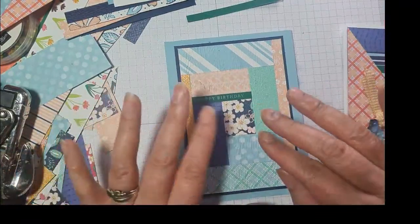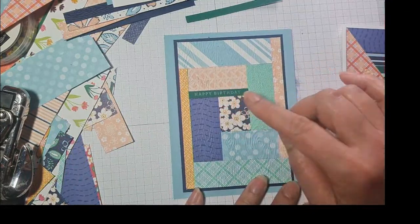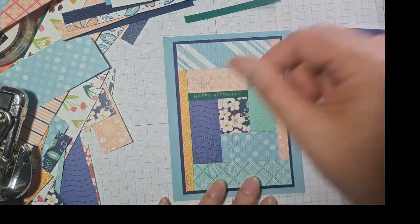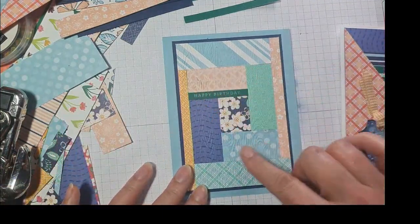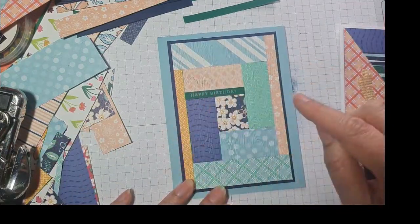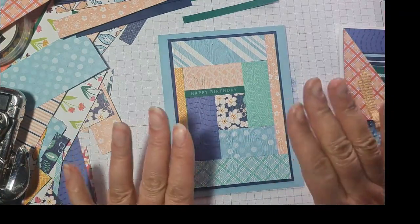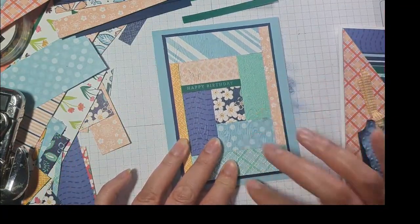Right, so this was trying to do a paper log cabin technique. I started with that piece in the middle, which really should have been a square if I wanted it to end up square, but anyway, went with it. And so I stuck pieces and kept adding and adding. The only trick is that when you do any layer, like that's 1, this is 2, this is 3, you've got to make sure that these pieces are the same width. So the measurement across here has got to be the same for it to work. And I don't remember ever trying this technique, and it was quite fun to do. And I've clearly got glue all over the place there.